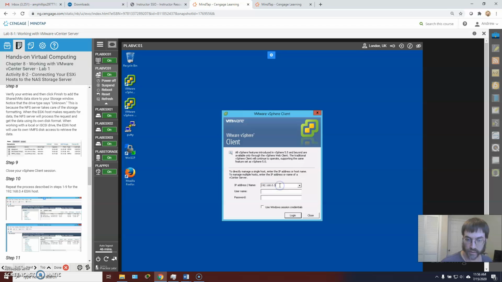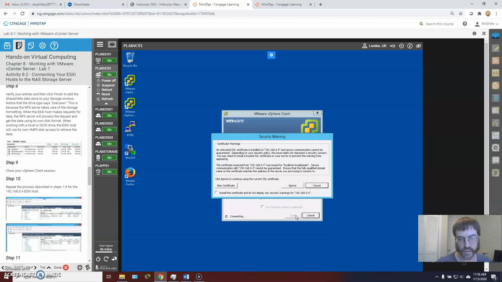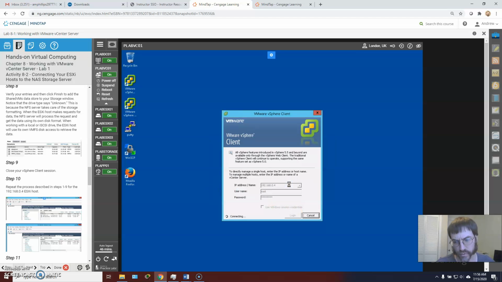What we're going to do here is set up vMotion across these hosts and install, ignore. Maybe it won't do this to me again.